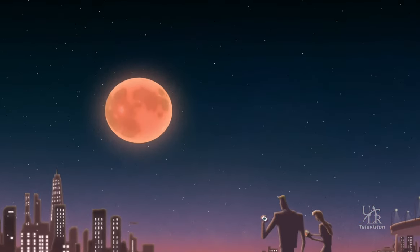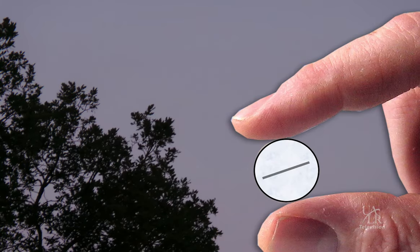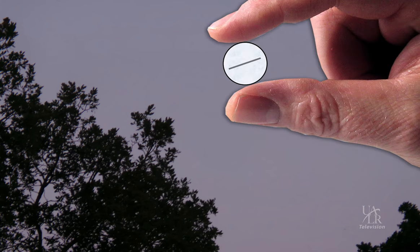Even though you may not be able to discern any difference in the apparent size of the moon, you can still experience the optical illusion known as the moon illusion on any night on or around a full moon. For whatever reason, our eyes and brain fool us into thinking that a moon seen near the horizon is bigger than at any other time, but it's in fact just a trick of the mind. You can prove this to yourself by holding an average-sized aspirin between your thumb and forefinger at arm's length, letting it cover the rising moon, and then checking back an hour or two later when the moon is higher up in the sky. What you'll see is that both moons are in fact the same angular size and nothing has changed. No matter when you observe the moon, if you do it carefully and really take the time to notice details about it, you can't help but look up in both awe and wonder.